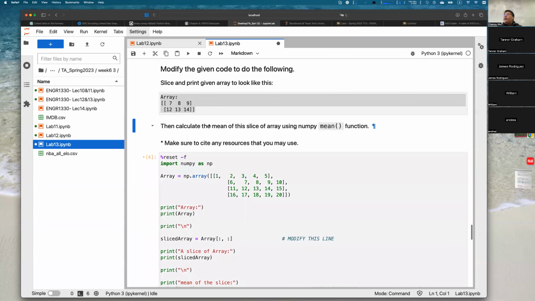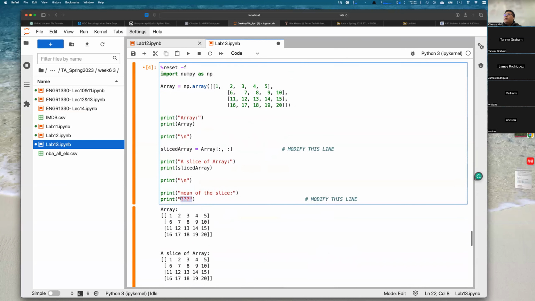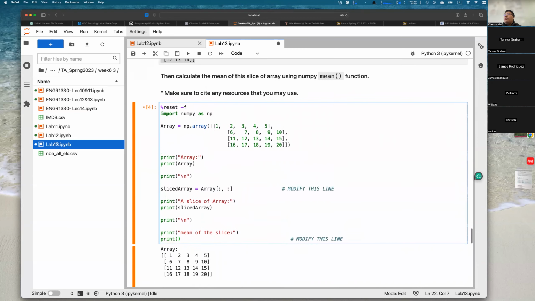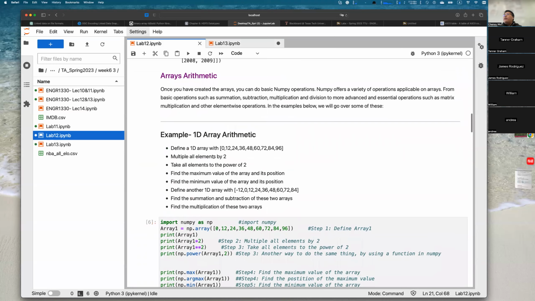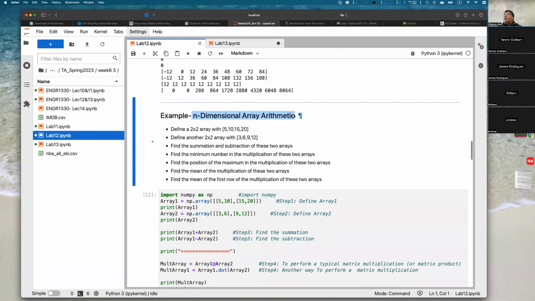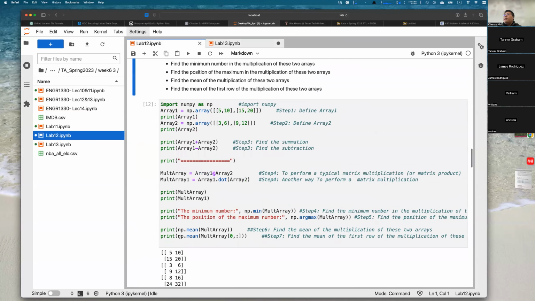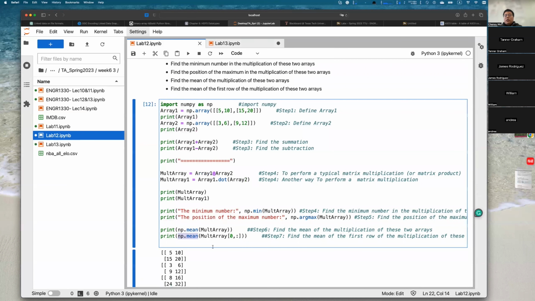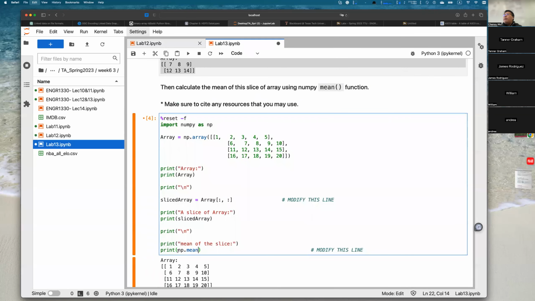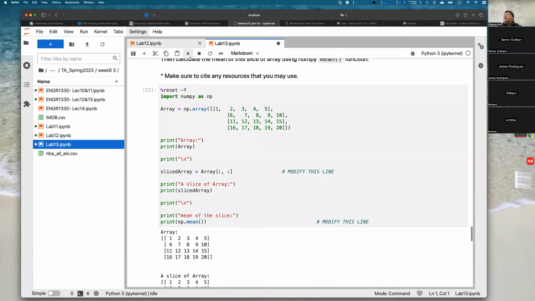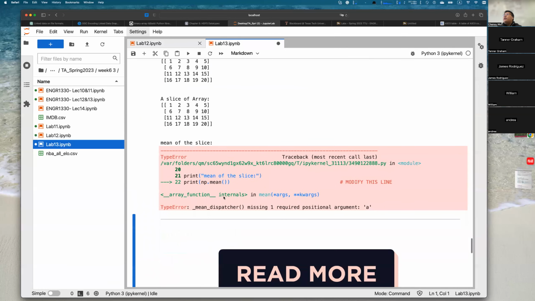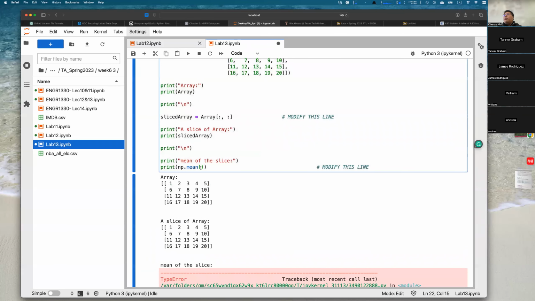And after that, you need to calculate the mean value of the slice of the array. If you forget how to get it, you can check Lab 12 and this example. N-dimensional arithmetic here is about how to use this function. I can show you. You can put NumPy mean and the value here, and run again. You need to import this one, right?